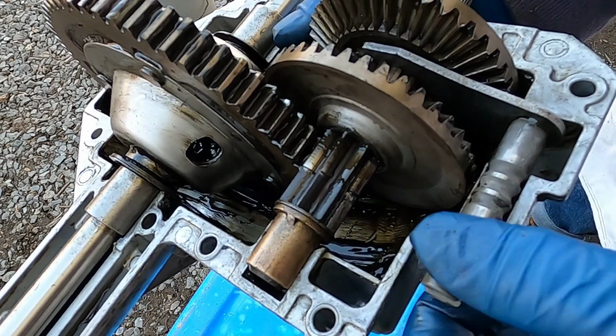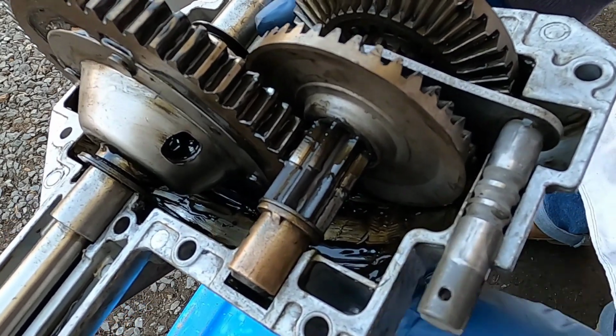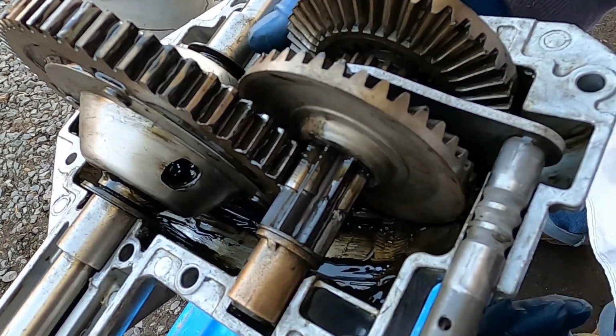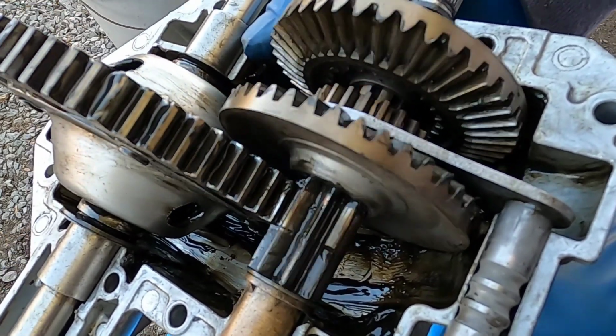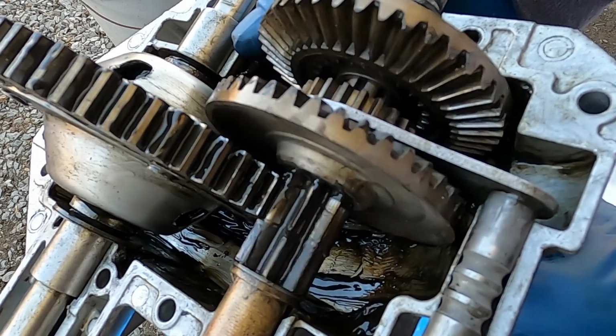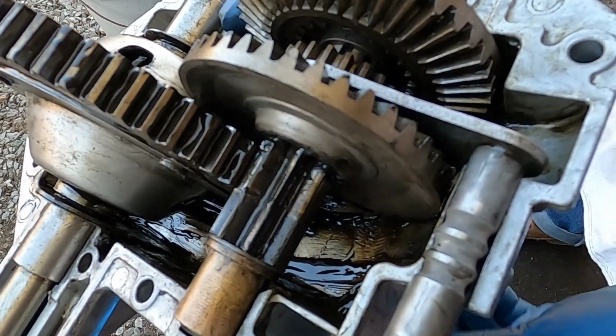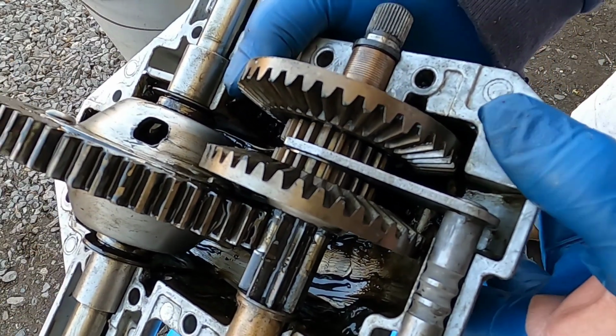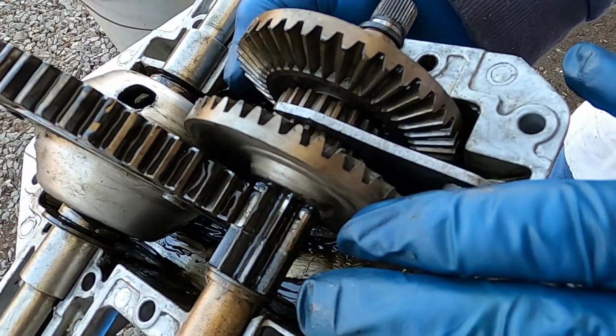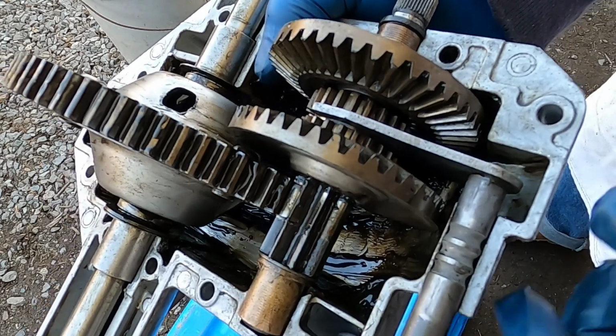Take it out of gear, and again, nothing's happening. Put it in reverse, and now she'll be going in reverse. And that's it. So now I'm going to add the grease to this, button it up, and we'll get it back onto the tractor.